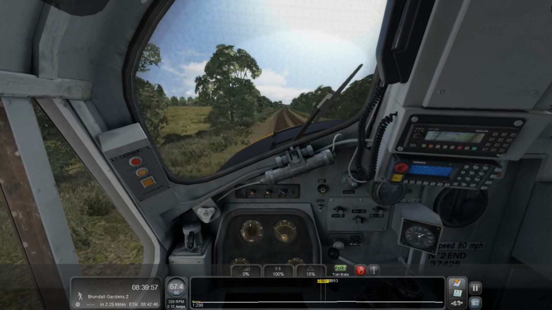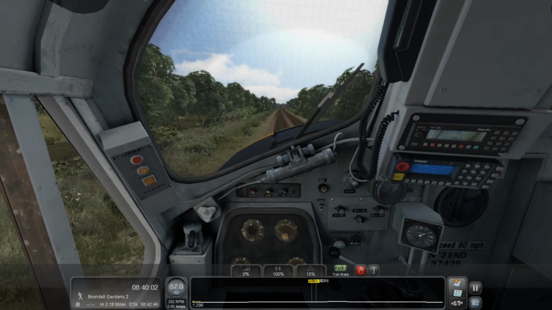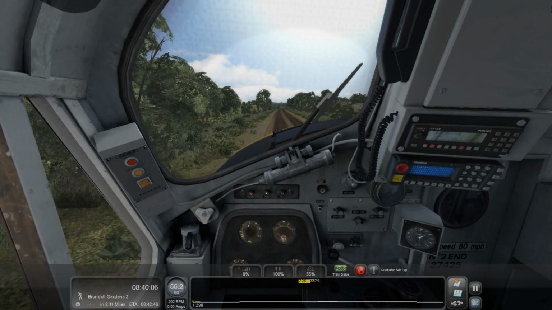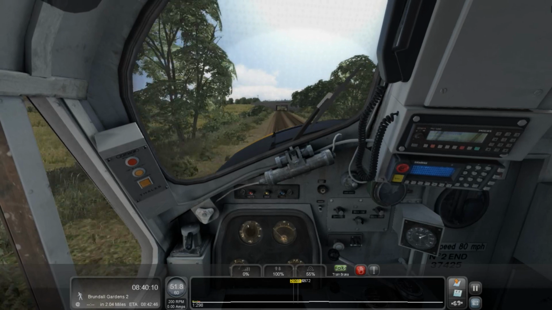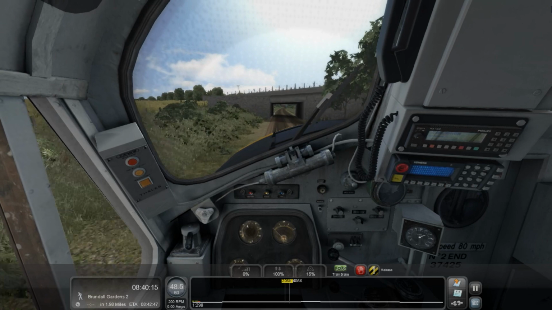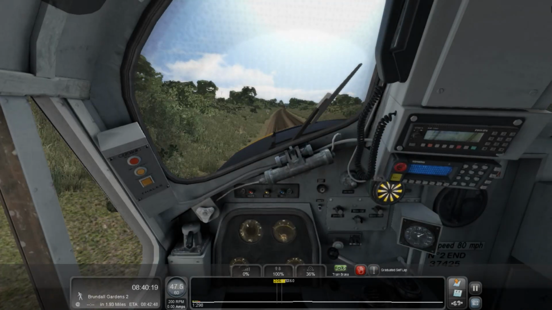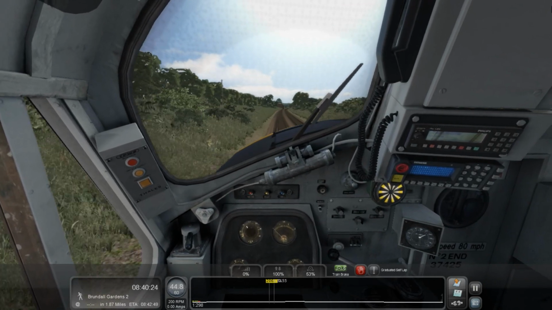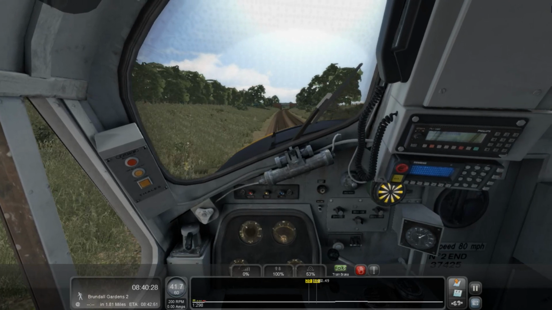Just going to cut the power now, and I'm going to start slowing for an upcoming permanent speed restriction down to 20 miles an hour. With the Class 37 I am having to brake a little bit earlier than I would normally do in a multiple unit.